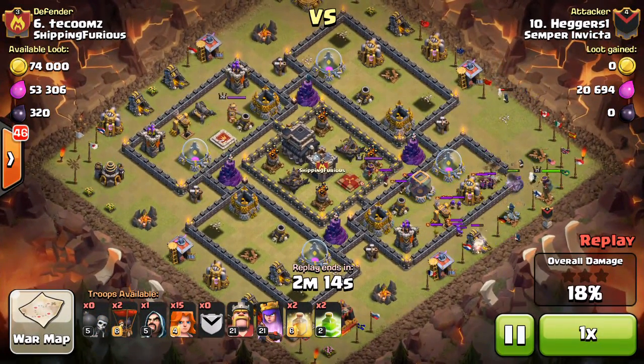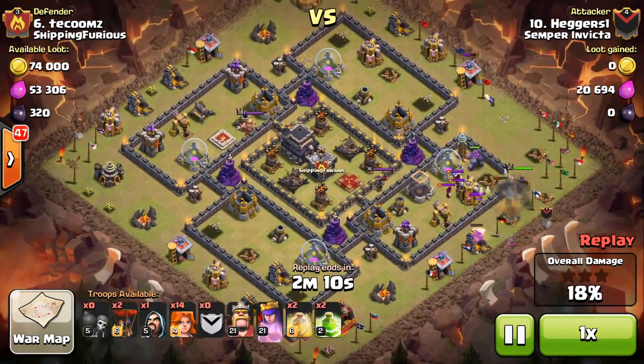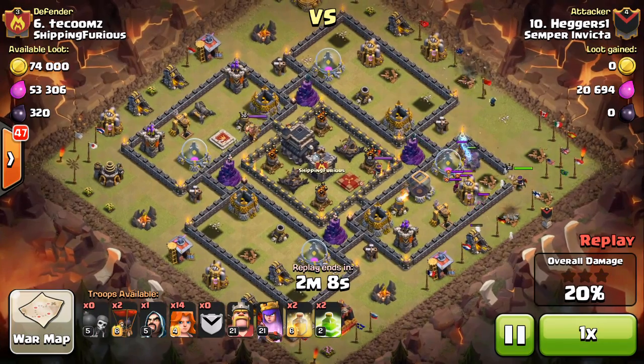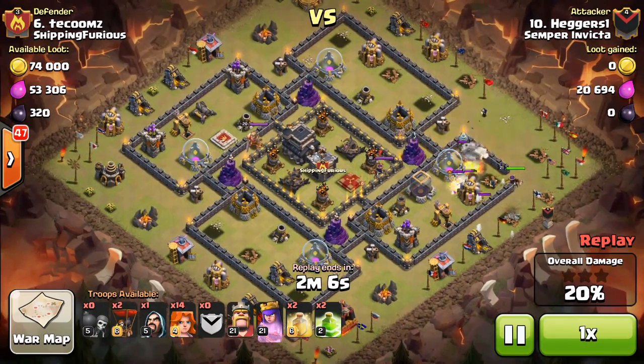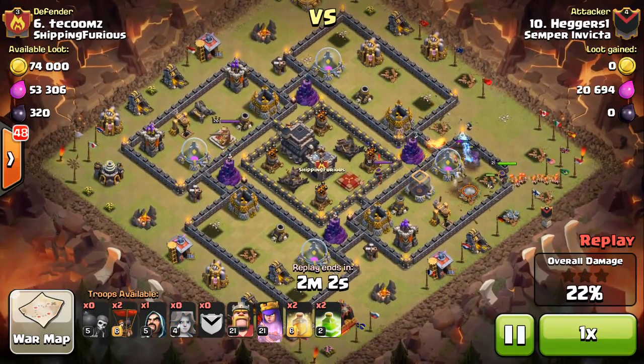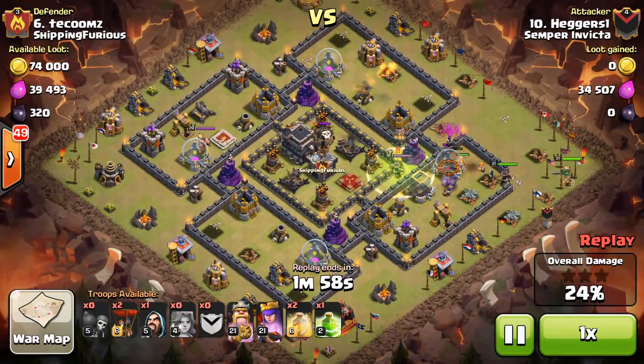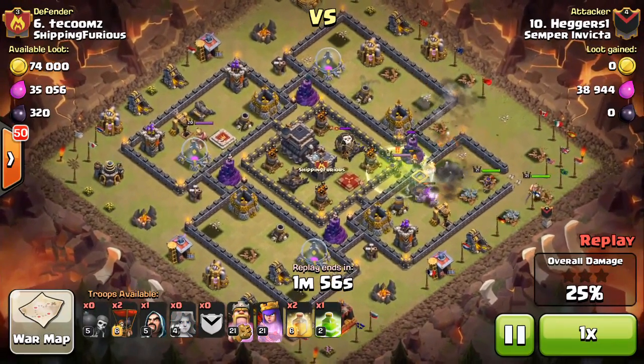So yeah, he drops in his Archer Queen, a Golem, and all these wizards, and he drops in 2 Valkyries, I believe it was. Maybe it was just 1. And just to help clean up the enemy CC here. Once that's all taken care of, he'll drop in the rest of his Valkyries and his Barbarian King. Unfortunately, the funnel wasn't done big enough, I guess. The Barbarian King does walk around the base, but he uses a jump spell here.